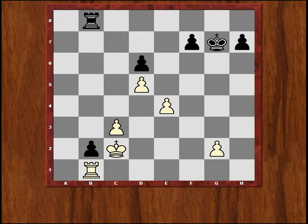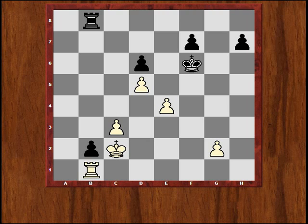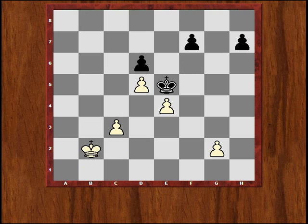because look, white has king to c2. He's just going to pick up this pawn, and after king f6, rook takes b2, and all right, let's continue naturally here. Takes, king e5. Well, black is regaining the pawn, and it seems at first that he should actually be in very good shape. I mean, he's got this very active king, and material is equal, so he should be all right. But in fact, white is winning this ending.